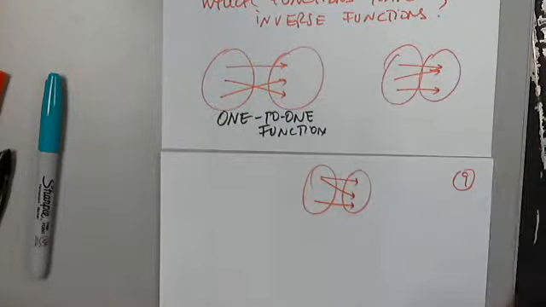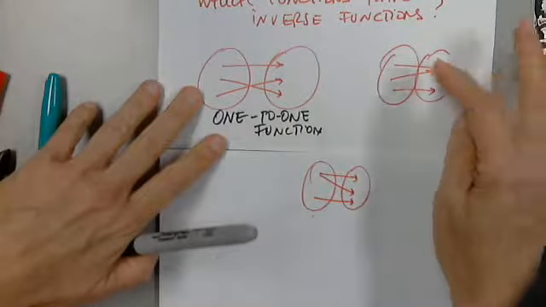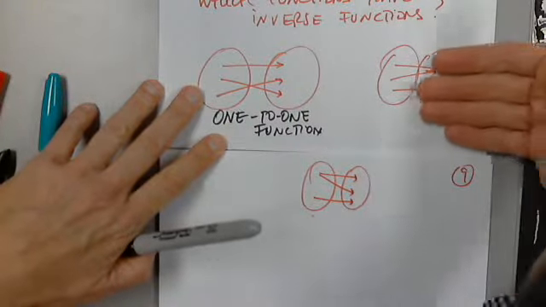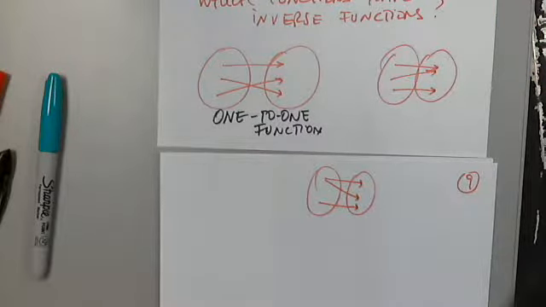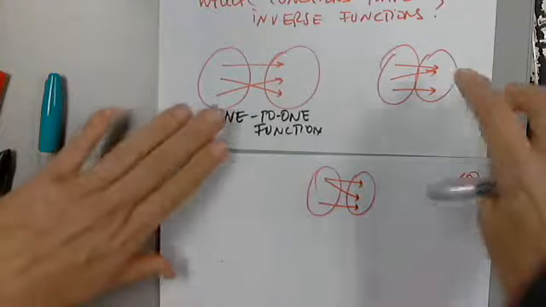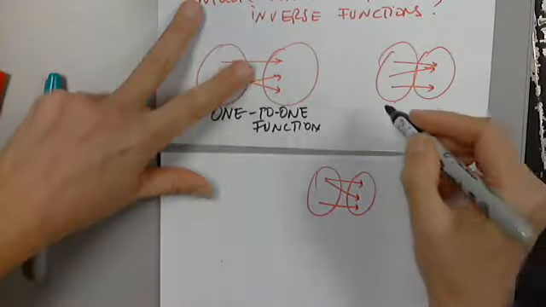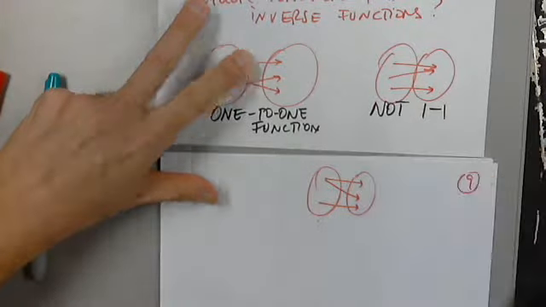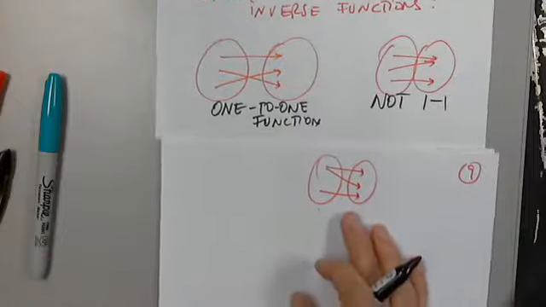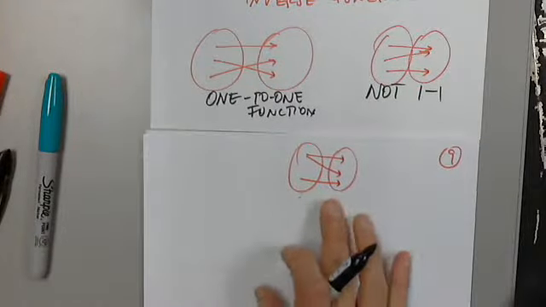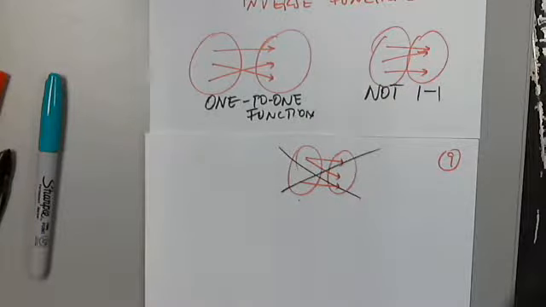What about this function? Is this a function? Yes, it is. To each x only one y, each x only one y. But the question is, when I want to go backwards, can I? Can I find a function going backwards? To this x, it corresponds to different y values. So this is a function, but it's not one-to-one. What about the third scenario? What can you say about the third scenario? It's not even a function. There is nothing to discuss.